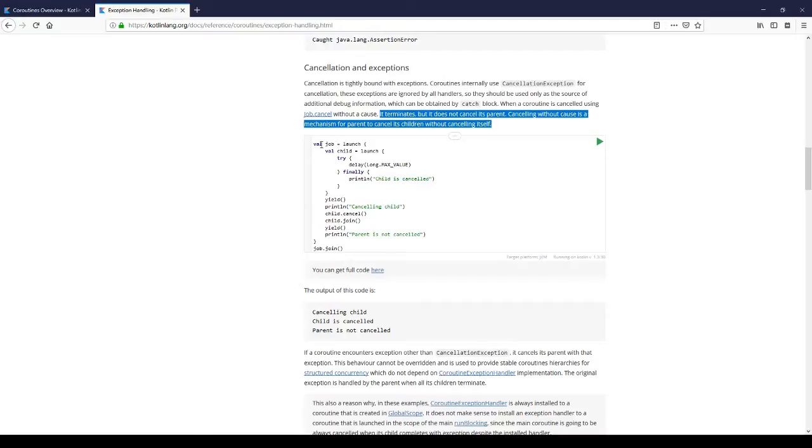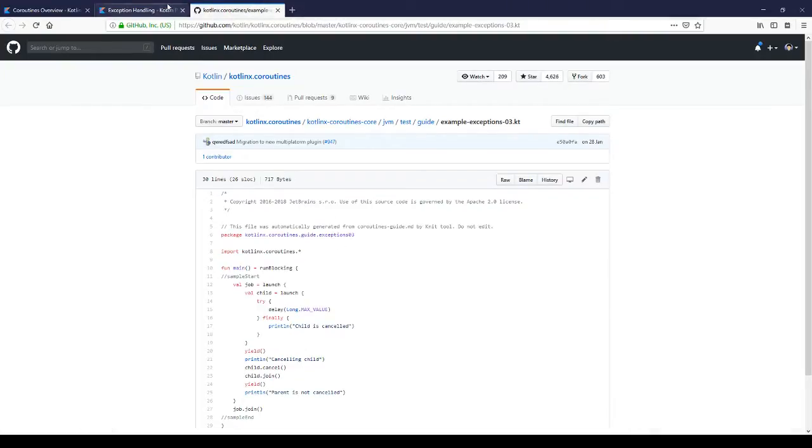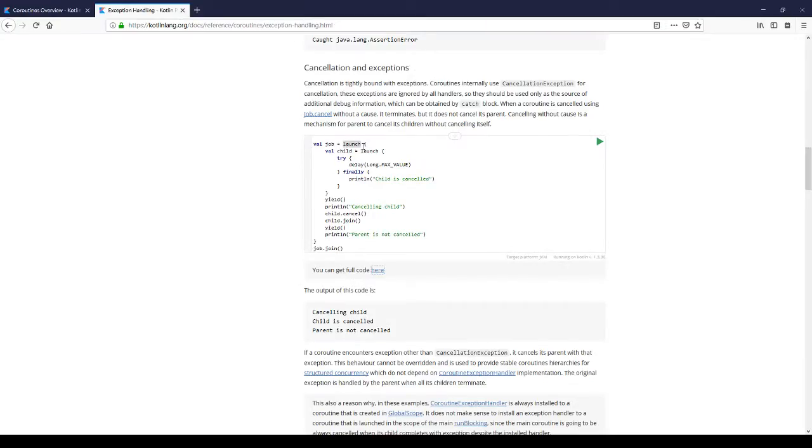So let's see. We have a job which is again probably launch, runBlocking, and there's a blocking dispatcher. It's on a blocking dispatcher, and later this is on a blocking dispatcher as well.